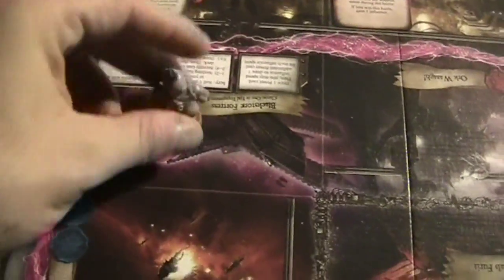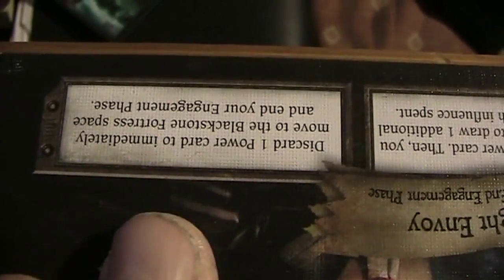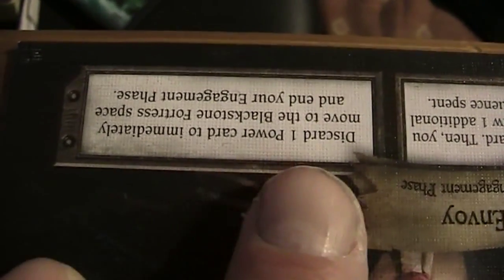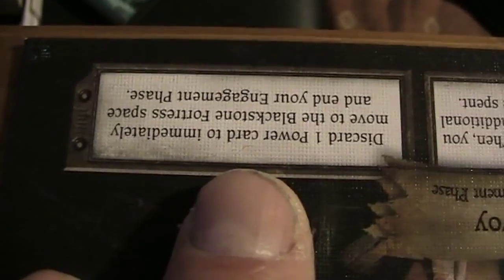And that allows her then to move here to the Blackstone Fortress because of this special occasion here. Discard one power card to immediately move to the Blackstone Fortress.